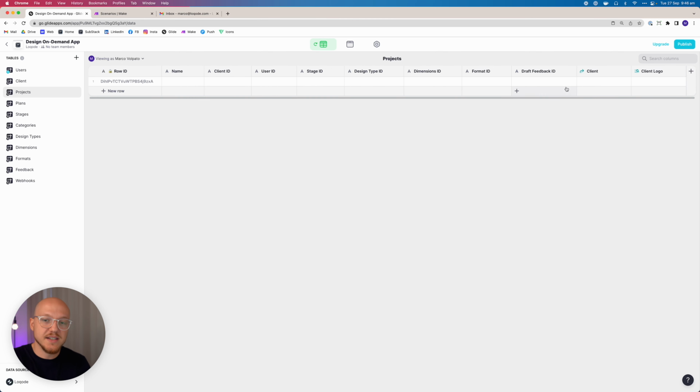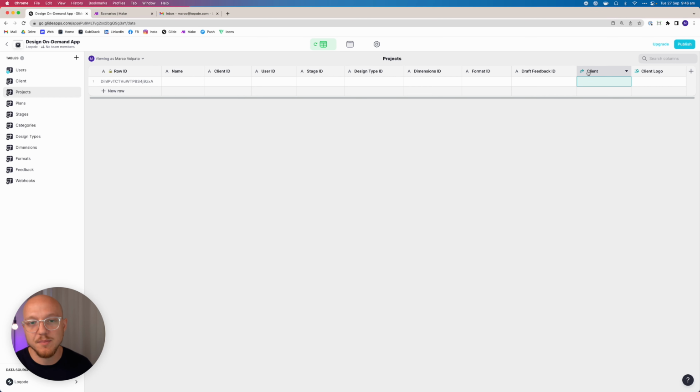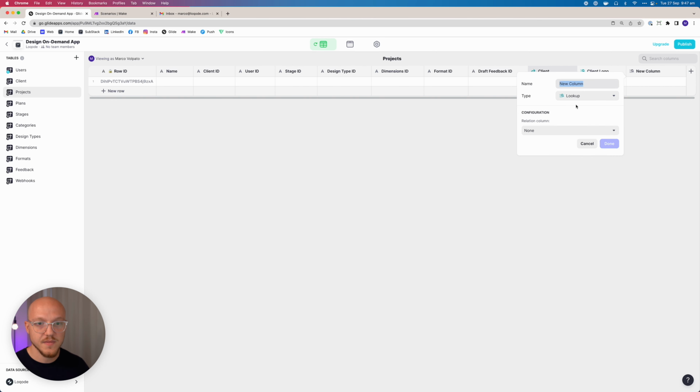So just as a side note, when you pull in a record into another table via a relation, it doesn't know what data you want to get out of that. It just kind of brings it all over as an object. So if you want to access specific columns or fields from that row, you need to tell it that. It won't know, for example, if you want the client name, you won't be able to get it directly from this column when you're creating the interface. You'll have to create a lookup where you look through the row and you pull in the name.